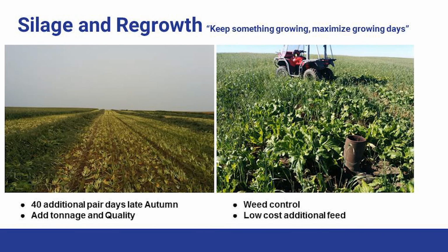So silage and regrowth: we do quite a bit of silage as well. We're doing less and less as we do more of the winter standing and swath grazing. But this was a real opportunity I could see for us to extend our growing season, by growing extra feed where we were doing our silage. Typically, we'd cut it at the end of July, and then those fields would sit there for the next 2 or 3 months if we were growing straight cereals, and we'd have nothing growing.